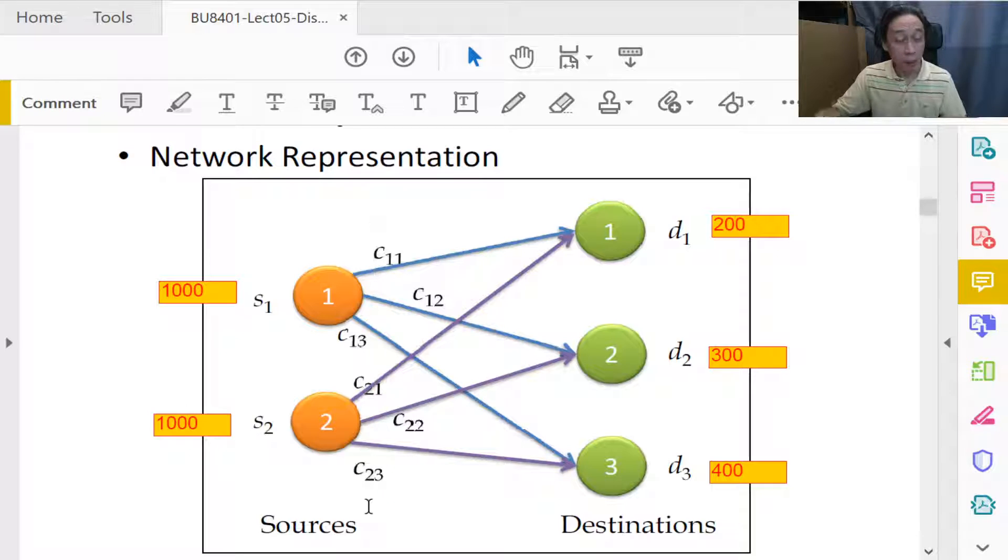Now we have predetermined all these six numbers, the c_ij's. Then what are we supposed to determine? Remember, LP is the optimization question. So we need to ask how many—how many cans of sardines should we deliver from factory one to customer one. Imagine you are the supervisor making up this schedule, dispatching driver, loading up the quantity of sardine cans to fulfill the orders sent in overnight. So how are you going to schedule in such a way as to minimize the overall cost for the company, for your department?